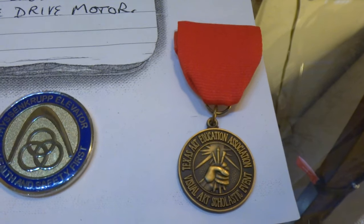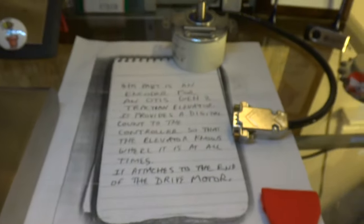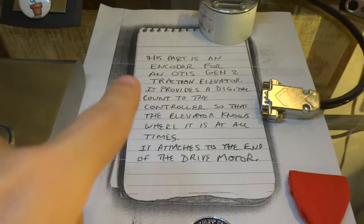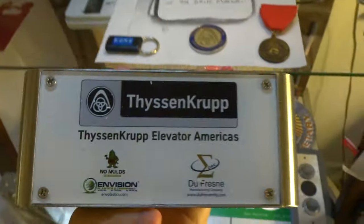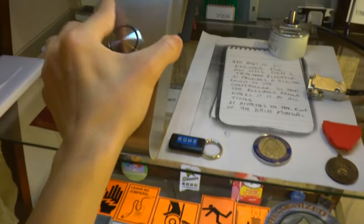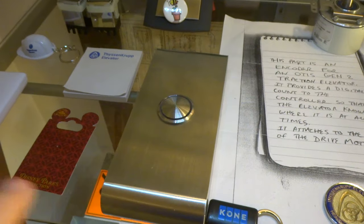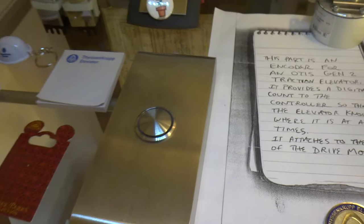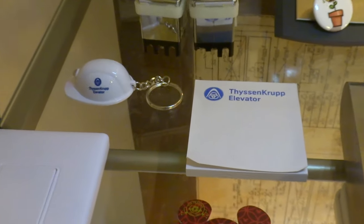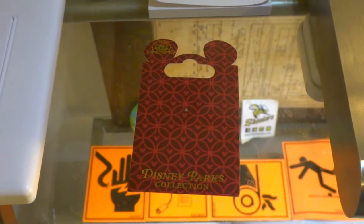This is my art metal I won from the vase, a ThyssenKrupp elevator coin, a Kone keychain. This right here is an Otis Gen 2 elevator selector — pause if you want to read the description. And as you move down here, this is everyone's favorite ThyssenKrupp elevator button from the folks at ThyssenKrupp Elevator Americas. Go to www.safetyambassadors.com if you're interested in participating in ThyssenKrupp's Safety Ambassadors team to get this button or any parts like the t-shirt. Those two right there are the ThyssenKrupp elevator notepad and keychain, and a Mickey Mouse little card paper from Disney World.